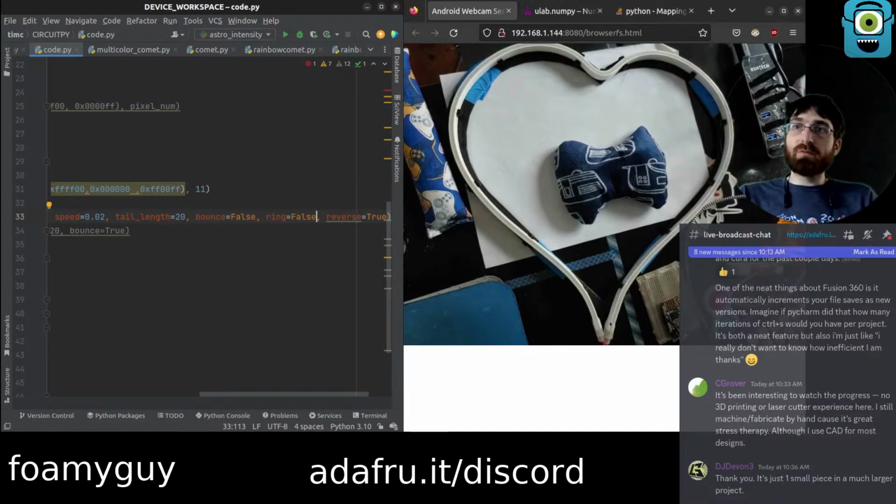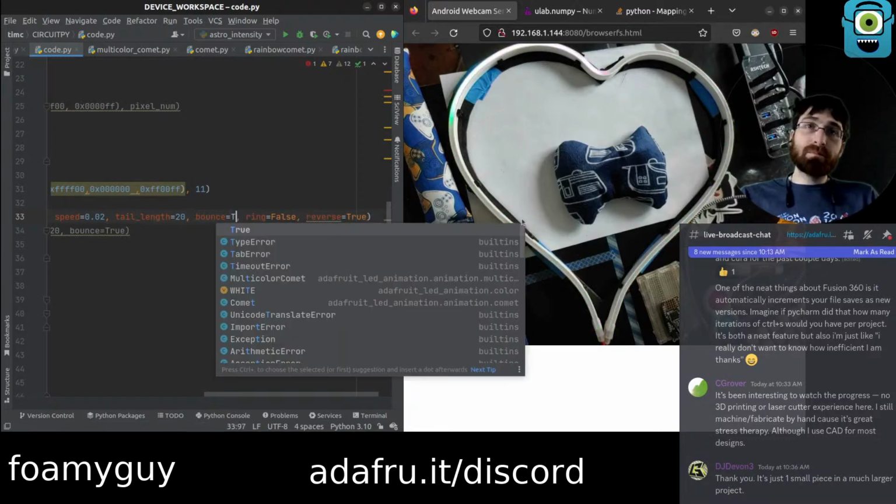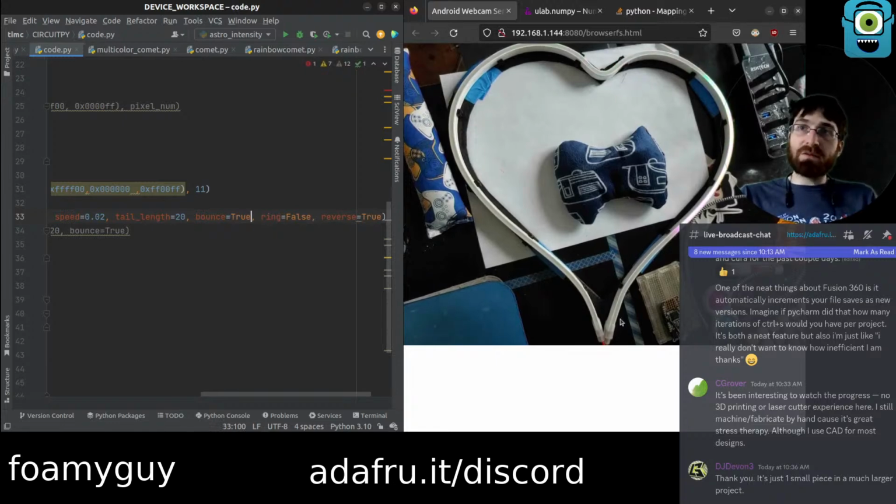Now we're back to no ring, which means we fully disappear from one end before we spawn on the next end. And then reverse bounce would let us keep going the other way. I mean, I guess bounce already kind of includes reverse. With reverse, it just changes which one we do first. But realistically, if you just keep this running for a while, then does it really matter which one was first?